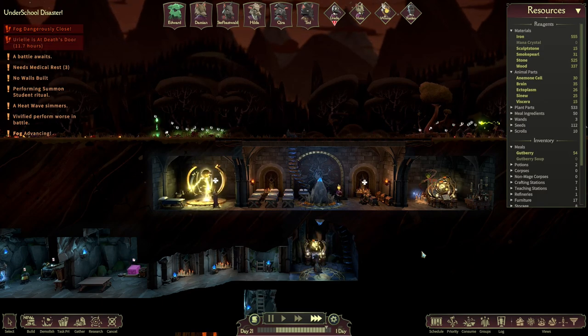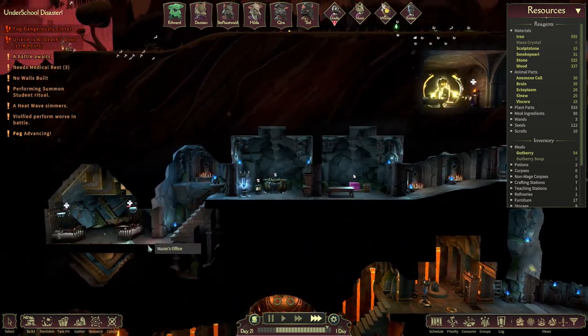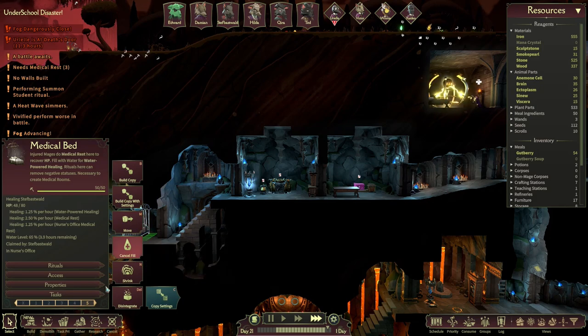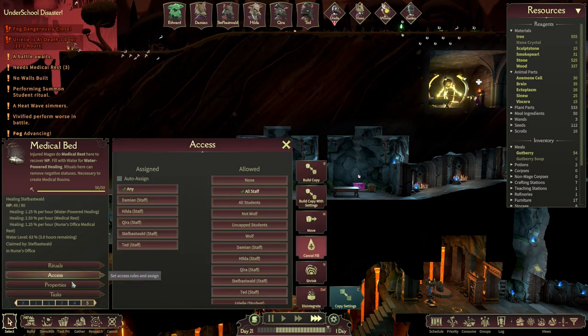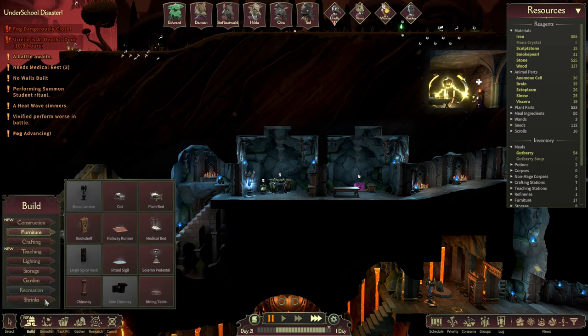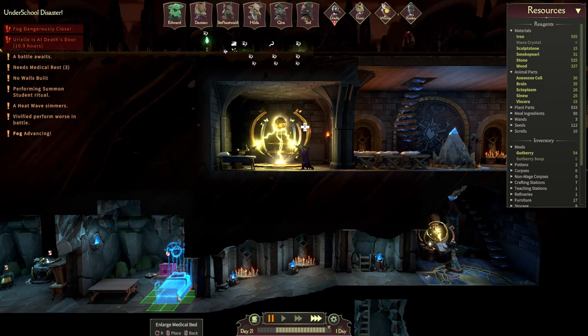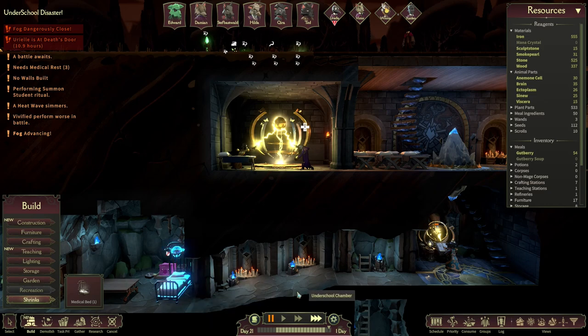Well, Uriel, what will we do with you? What are we going to do with you, Uriel? Oh, I think we'll bring you back to life. Medical bed access, Uriel. That sucks. Maybe we'll just get the shrink placed down somewhere instead. You just put it anywhere for him. Yeah, I'll just put that there.